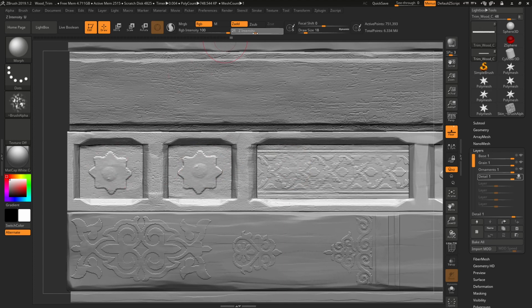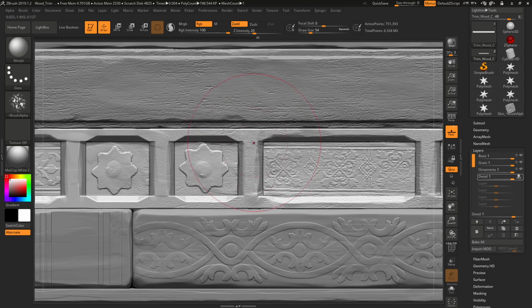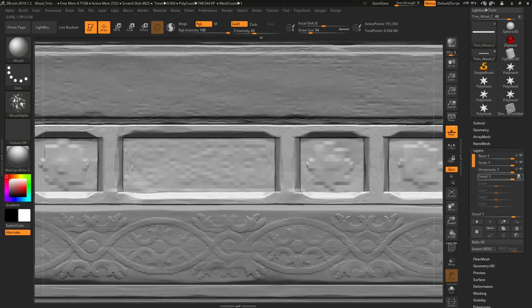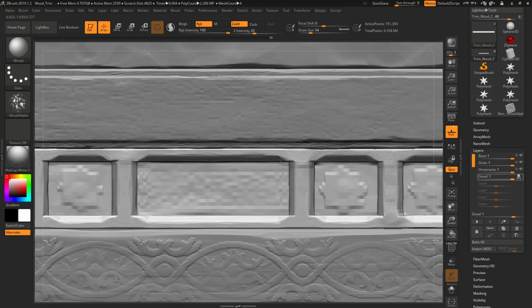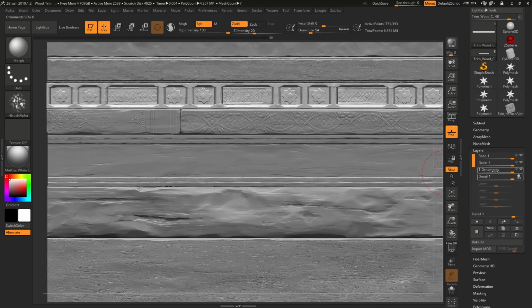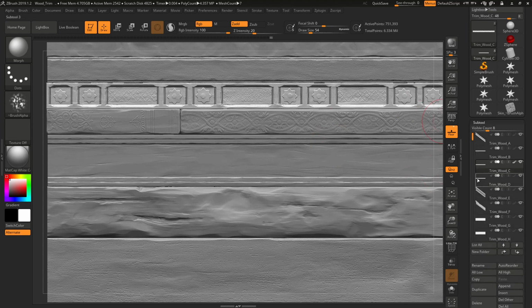Now lower the opacity of this brush and kind of go over the wood as well. Okay, so it's kind of nice. Next one.